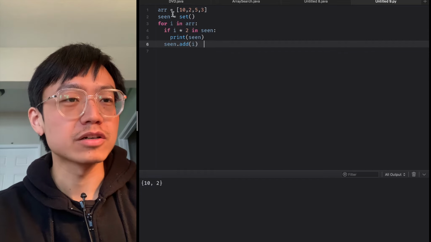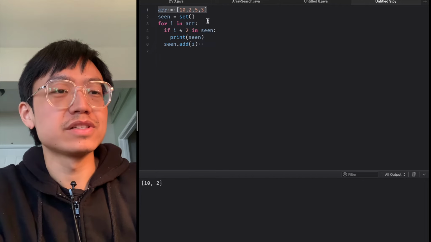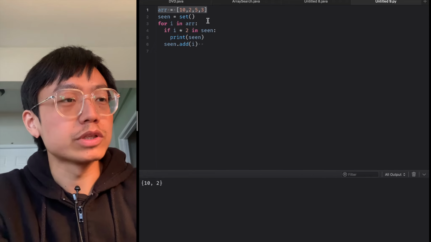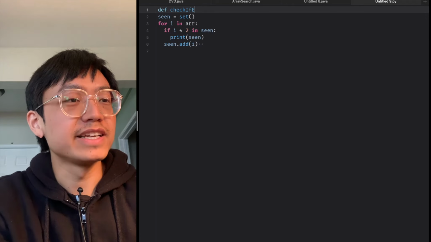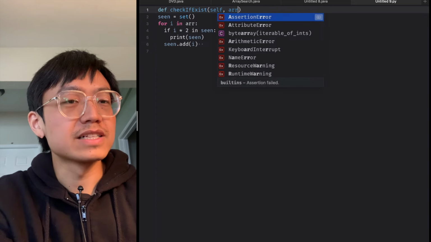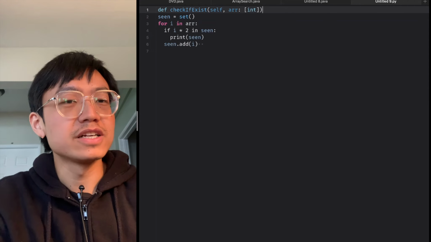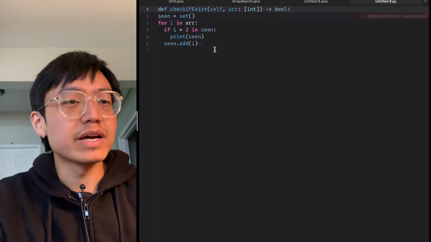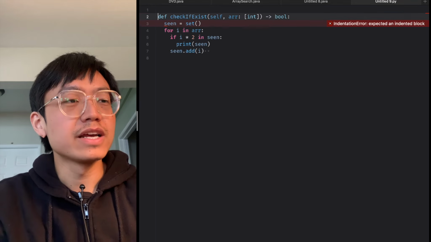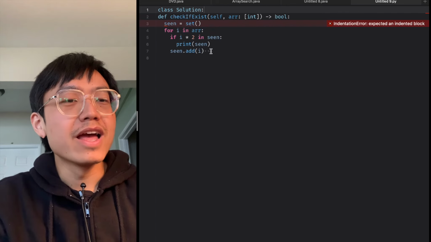So we can turn this snippet of code into a function. Define check if exists, self, L, list of integers, return bool, and give them indentation under class Solution.